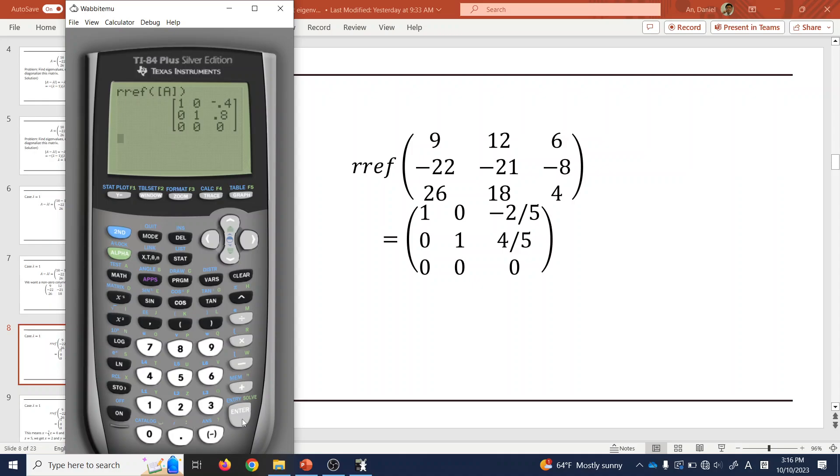And as you can see, we get the values negative 0.4, which is the same as negative 2 over 5, and 0.8, which is the same as 4 over 5. On the exam, you don't want us to show the transformations like we did for homework one, right? You can just use RREF in our calculator. Oh, there's one question where I ask you to do the transformation. Yeah, but apart from that one place, everything else, you can just use the RREF. Because I just have to check just for once that you do know.